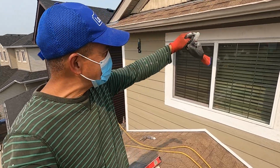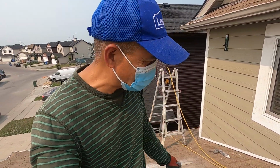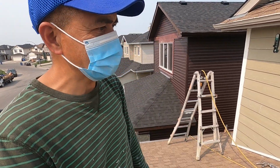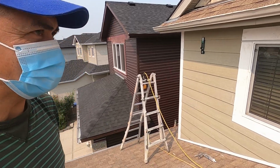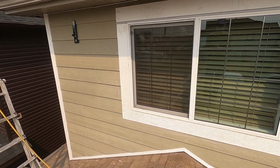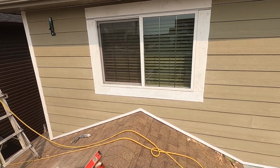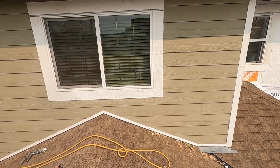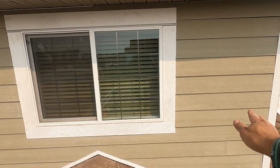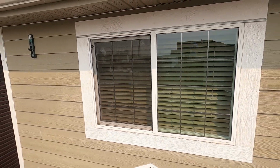Okay, mga kadiskarte, this one here is done. I'm using the mask because it's so dusty because of that concrete plank. Hardy board, they call it. Hardy board is so dusty when I cut it. So this one is done, but the color is not the right one. The color will be blue. She likes the blue on the hardboard and the white on the window frame, right?